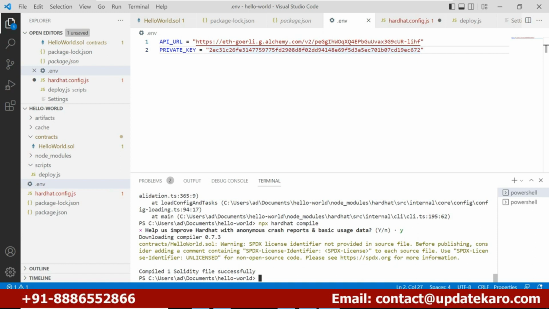And how would we do that? So we just use this command, npx hardhat compile, which did compile our contract.